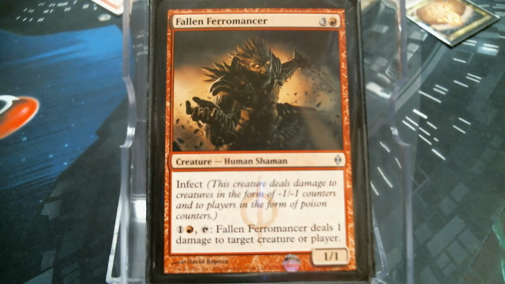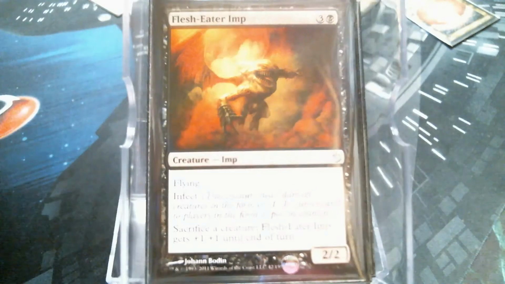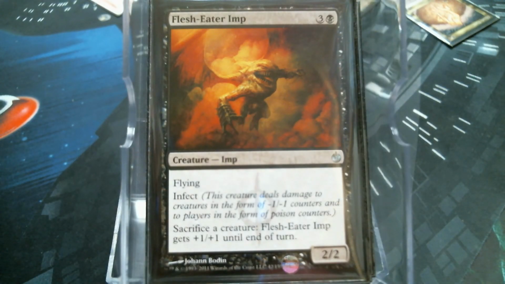The Fallen Ferromancer. Man, I really like this guy because you don't have to attack with him. He can just sit back and plink people. Creature or player, you can actually poison somebody out without attacking them. And that's beautiful. The Flesh Eater Imp. Sac a dude, he gets bigger until end of turn, but he has Flying and Infect. That's the big thing. Flying and Infect.